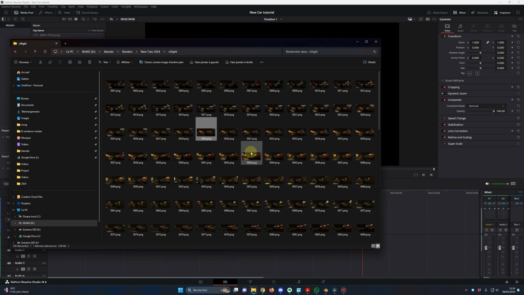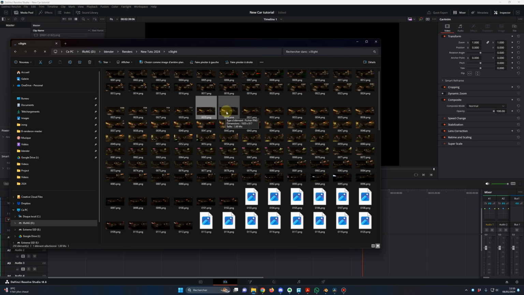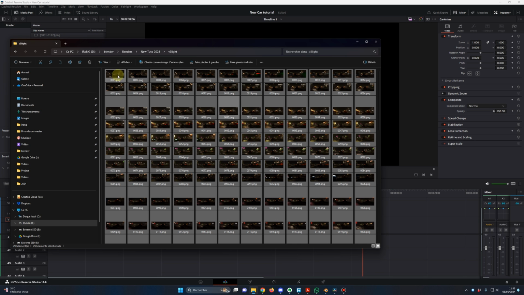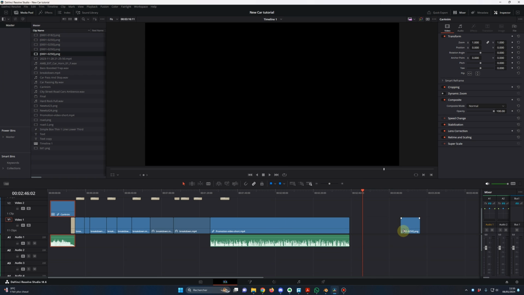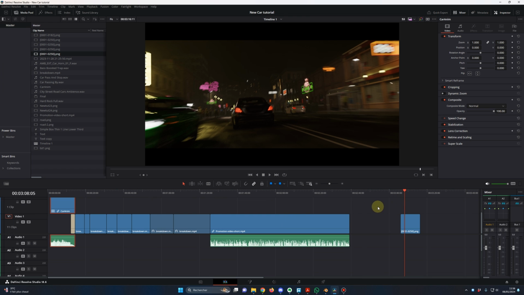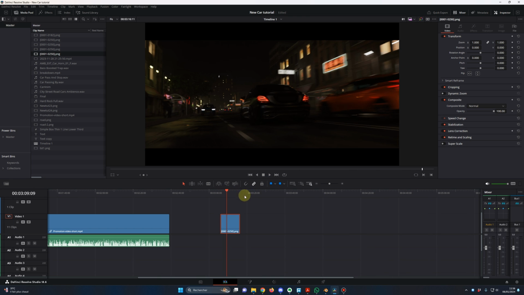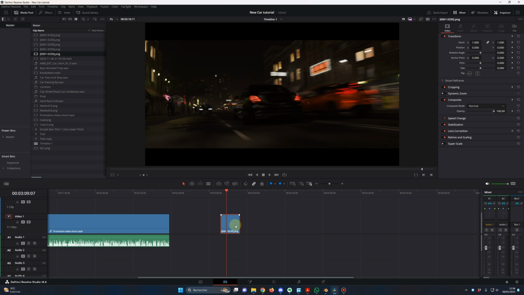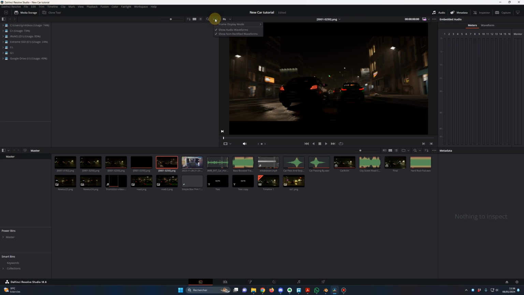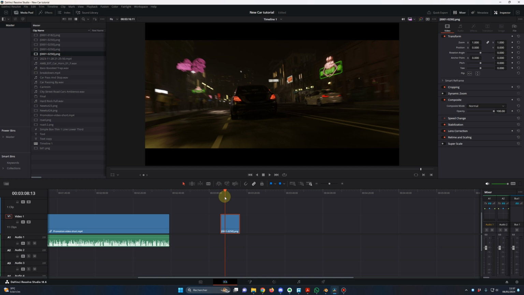Then when you have all your images, you just select everything, Control A, and you drag and drop them in DaVinci Resolve, which is a free editing software. And boom, you will have your animation. When you drag your images in DaVinci Resolve, if it's not recognized as an image sequence, just go here in Media, you click on those three dots, Frame Display Mode, and you select Sequence. After that, it will recognize your images as a sequence.